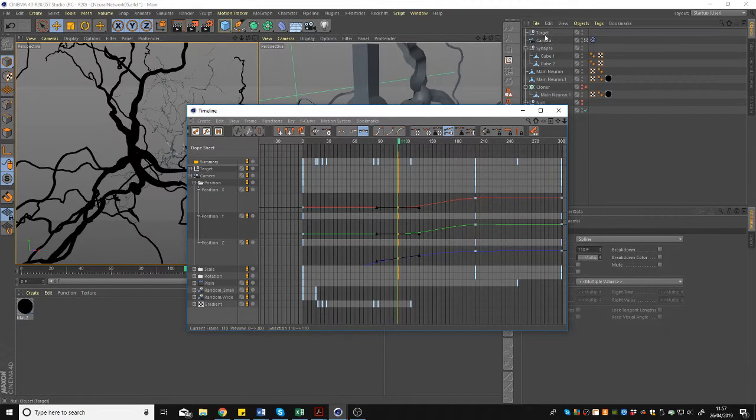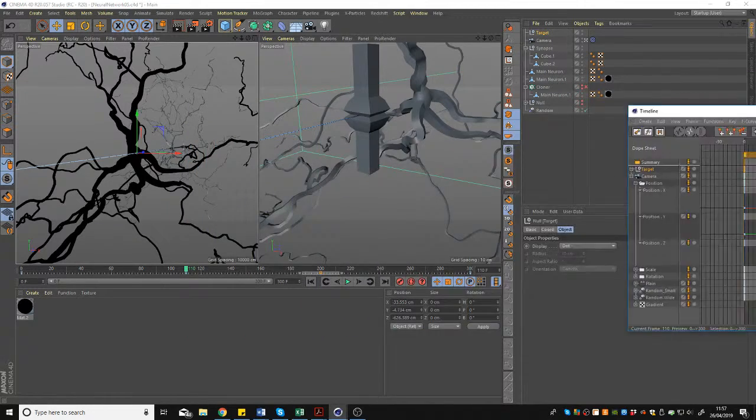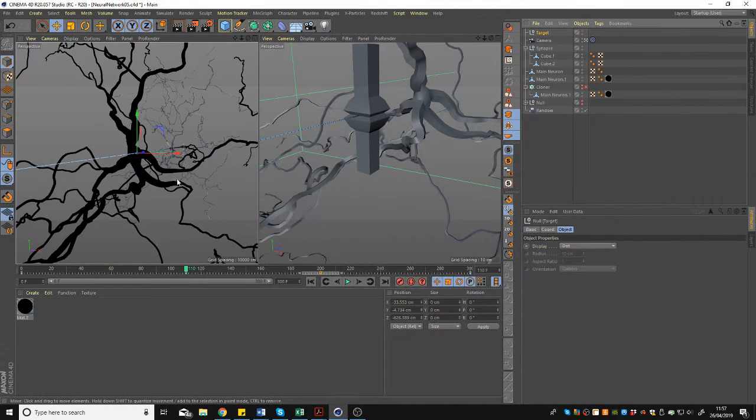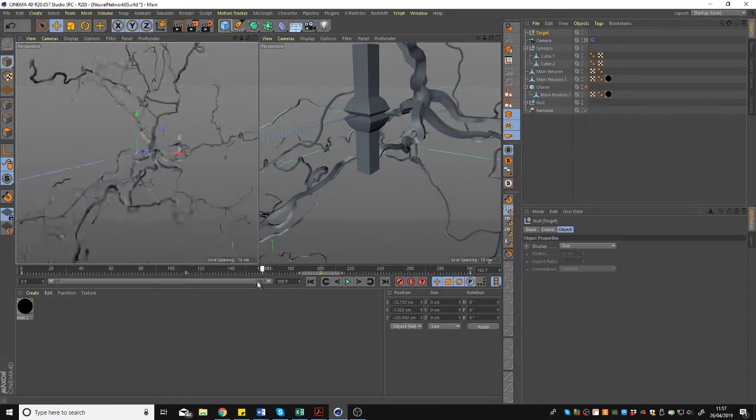If the target is on 206, the camera's on 205, etc., then you just get into a mess. So just try and be organized and make things easier for yourself.